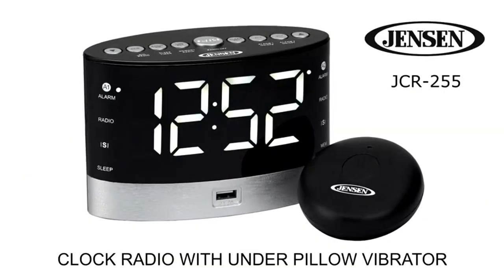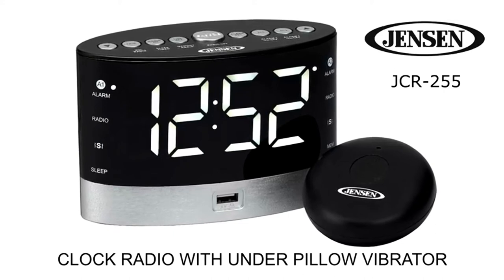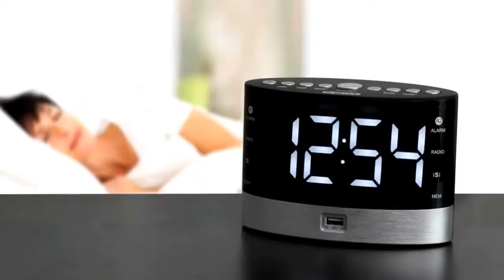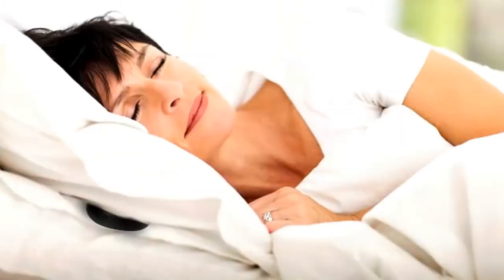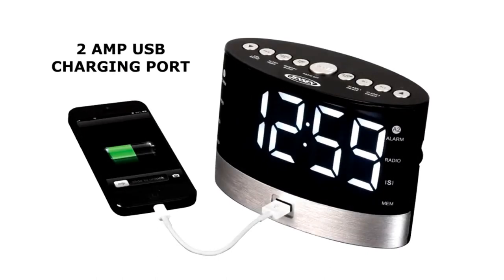Jensen JCR255 clock radio with underpillow vibrator will wake even the soundest of sleepers, as well as those who are hearing impaired. The wireless vibrating remote has three levels of intensity and will operate up to 33 feet from the JCR255. Wake to vibration from under your pillow, the radio, or to an alarm. You can also charge your smartphone while you sleep with the built-in 2-amp USB port.